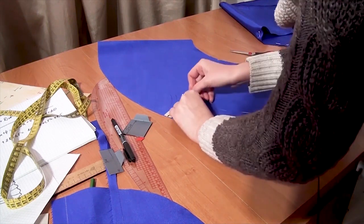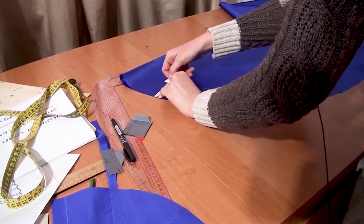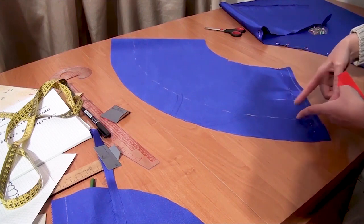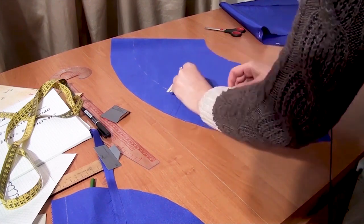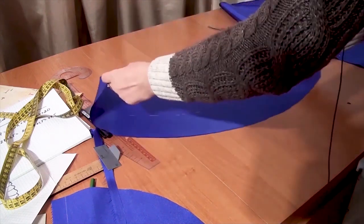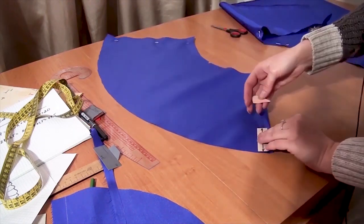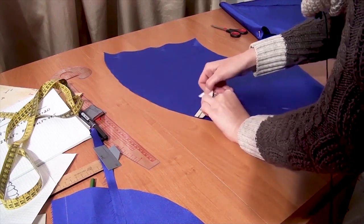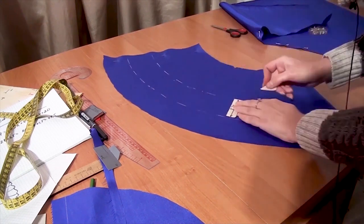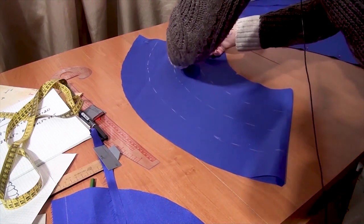From the line of the bottom of the skirt at a distance of 7 cm, I draw the first line. From the first line, at the same distance, I draw the second line. Then the third line. And the top line of the skirt will be the first line.